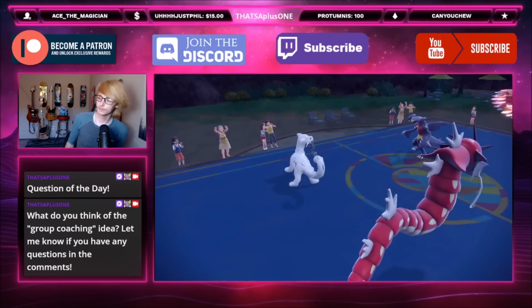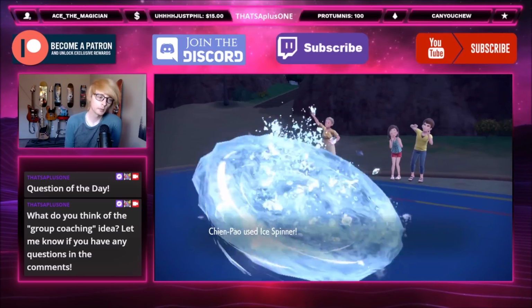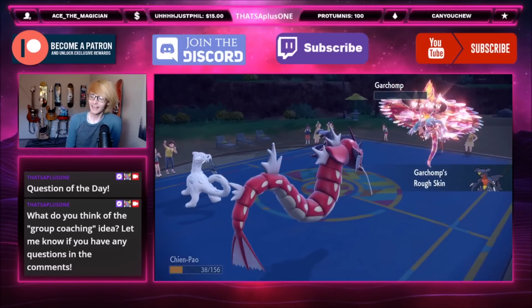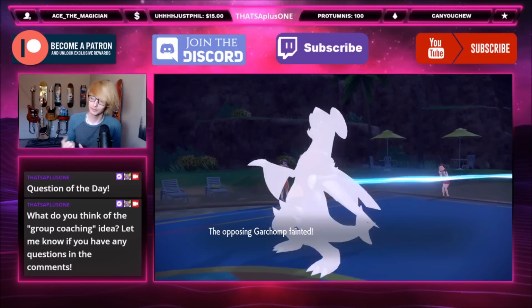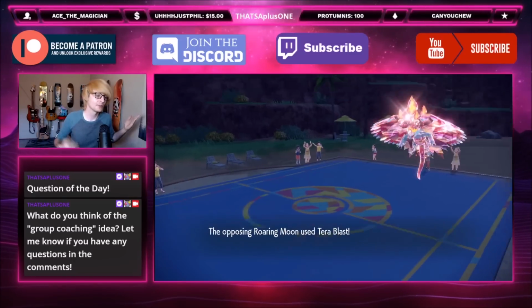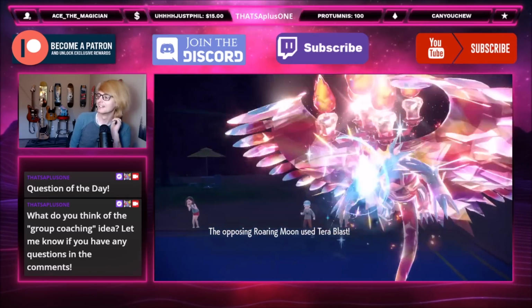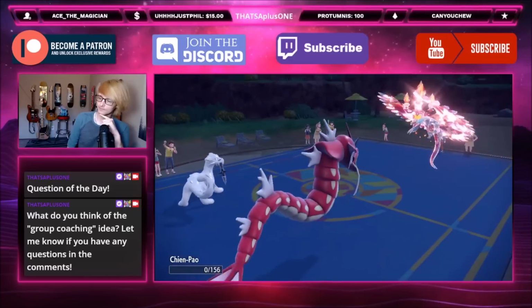Love the Thunder Wave here. Love this for us. Ice Spinner, no double Protect. Are you sashed? No sash. I had the sash vibes. I had the vibes. I think at that point you should have definitely gone for the double Protect. I don't see why you wouldn't. It was the right play. What else was I doing with a Chien-Pao, you know? Tera Blast Fire, bro. Woke up, chose that violence out here. Tera Blast Fire. Goodbye, Chien-Pao.